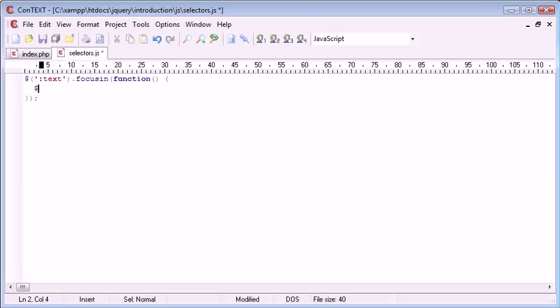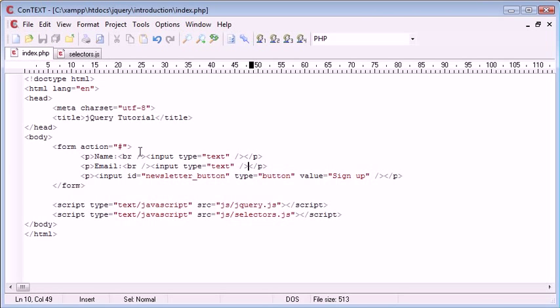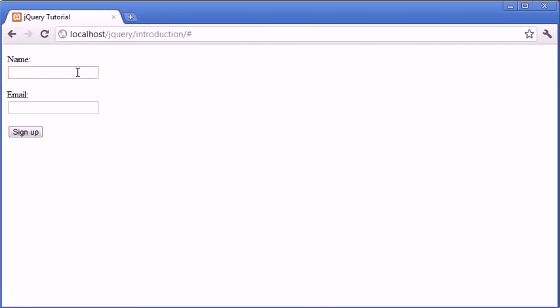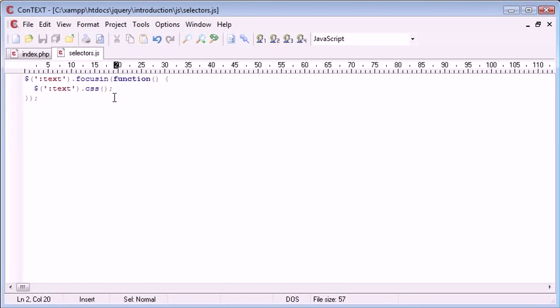So we want to select this .css. Remember, this will refer back to the current field itself. If we were to, for example, do text, then despite the fact that we may be clicking on this field, both of them would then apply the CSS action that we've specified here. So we only want it to happen to the current field that we have clicked on, or the current field that we've tabbed down to. So the current field that we've focused into, essentially.